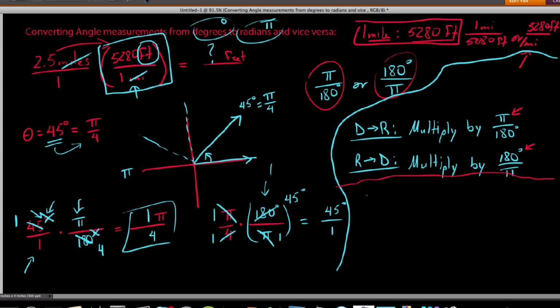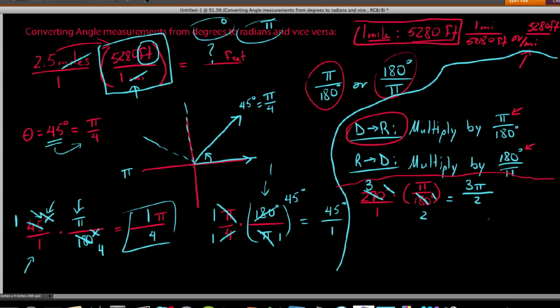So what if now I've got, for example, a 270 degree measurement. I want to go to radians. Since we're going from degrees to radians, we'll use this first measurement here, and we'll convert by multiplying by pi over 180 degrees. We can make this both into fractions here. Our degrees cancel out. I notice 90 goes into 270 3 times. I notice 90 goes into 180 twice. And so we end up on top with 3 times pi, and then on bottom 1 times 2, so 3 pi halves.